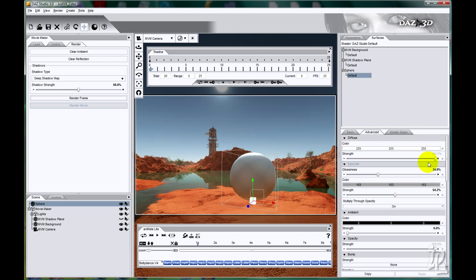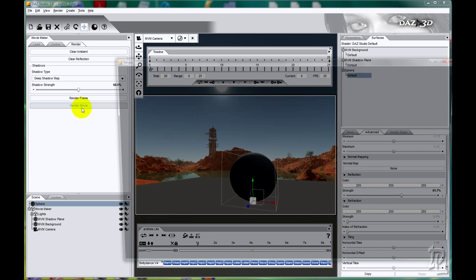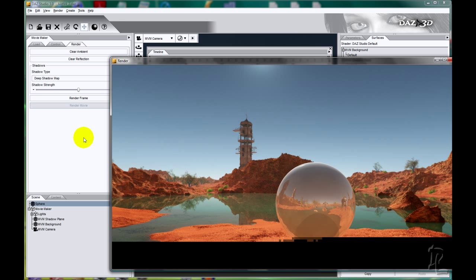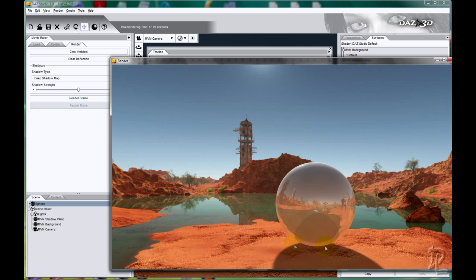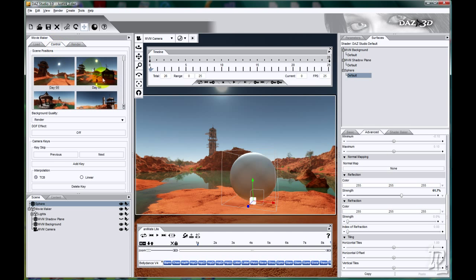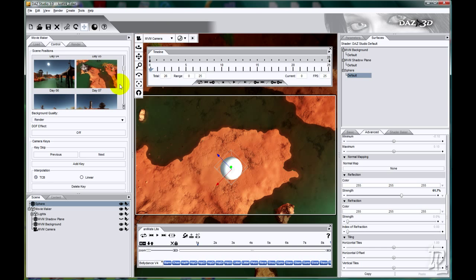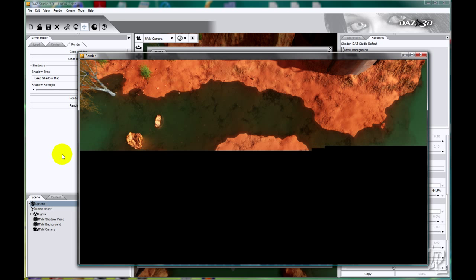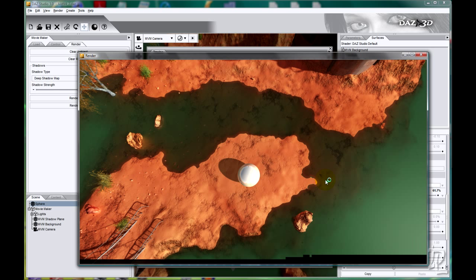We have a problem with the specular level. Let me try that again. Right. So you are actually reflecting ground and you are reflecting the sky, and this works from any direction. So you can actually try a different camera node here, and yeah, why not? Let's try this one. Yeah. So that's a neat thing.